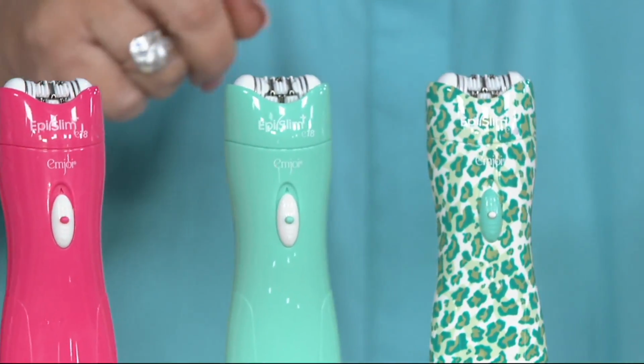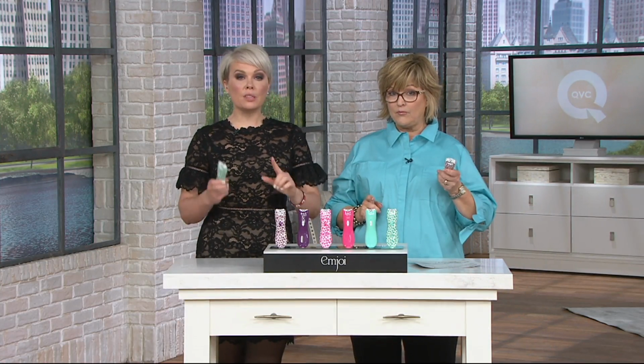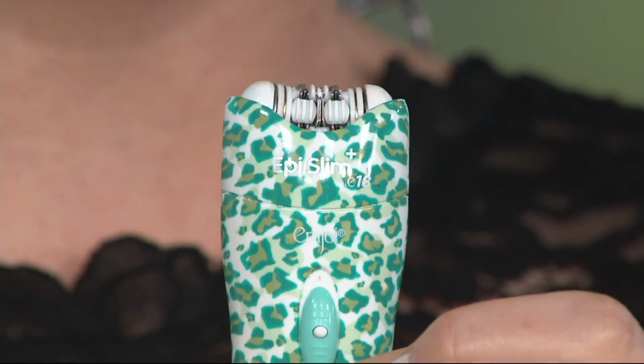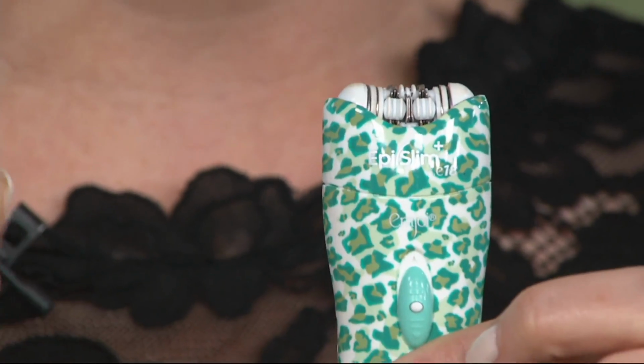So now tell me, what do I put in this? What kind of batteries? Okay, so this is what's cool. 2 AA batteries. By the way, this is our only battery operated unit. 2 AA batteries power this up very easily. When you have a plug-in unit for our larger units, we love that. It gives us full and consistent power. 2 AA batteries really keep this working super fast. And that's what makes this more comfortable than ever before.